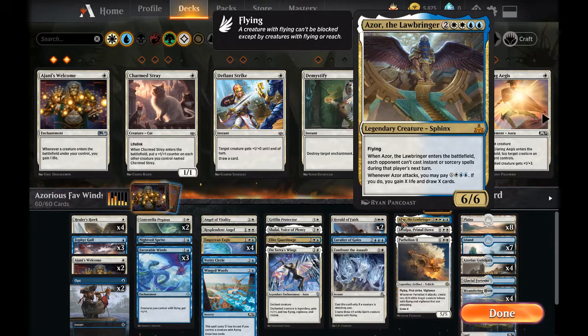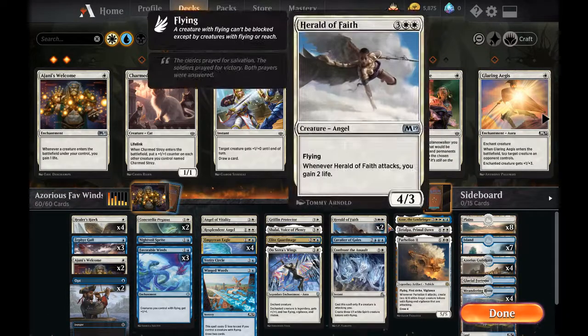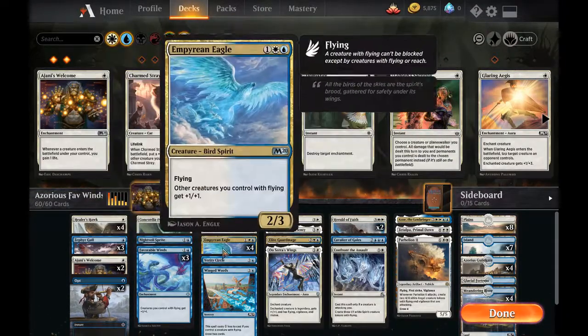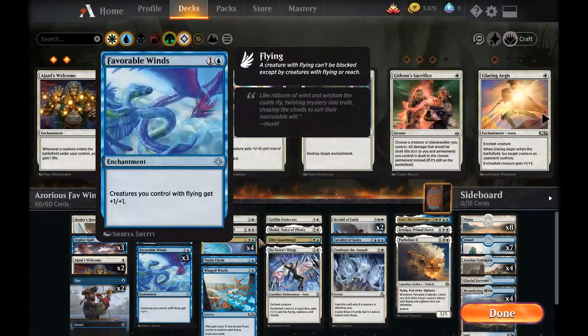Azor the Lawbringer 2, a white, a blue, and a blue. You get a 6/6 Sphinx, flying. When it enters the battlefield, each opponent can't cast instant or sorcery spells during that player's turn, and then whenever it attacks, you may pay X, a white, a blue, and a blue. If you do, gain X and draw X. So basically what we want to do with this one is once we have the 6 mana for this one, every turn we can draw 3 and gain 3 life. And then that gets us closer to our Resplendent Angel again. Everything goes back to this Resplendent Angel or Favorable Winds and Imperial Eagle, and then that would make this an 8/8 if both of them were out.